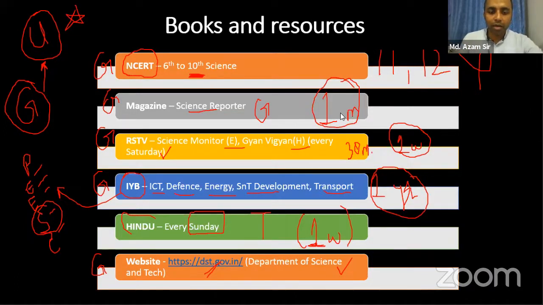Whichever year you are appearing for the exam, for example, if you are appearing for the 2021 exam, I would suggest you read the India Yearbook of 2021 only. As such, it comes every year, but you read 2021. If you are appearing for 2022, then read that of 22. India Yearbook is published tentatively in the month of January or February. So way before your prelims exam, this book will be published, and you get sufficient time to study this book.